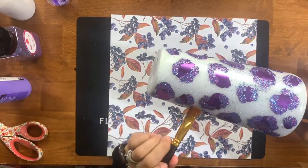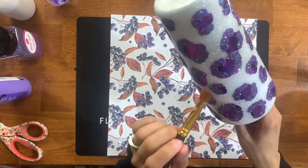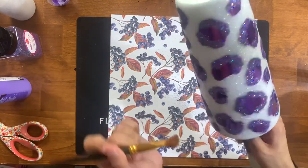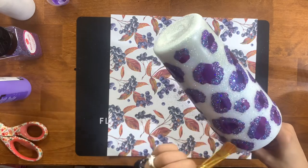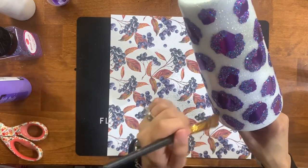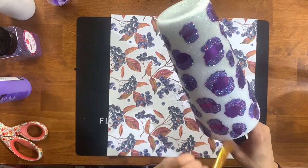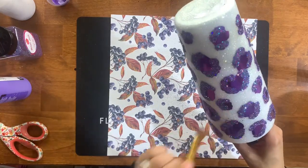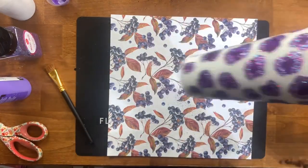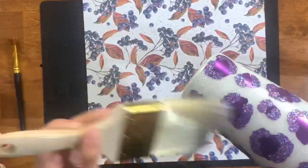I would advise that you wait until your Mod Podge has dried after applying the glitter layer. That way you don't accidentally drag your brush into the Mod Podge glittered sections and smudge a leopard print spot or get a little bit of glitter that's harder to remove in between those spots. Definitely make sure it dries and then go through with your paintbrush so you don't have to be as gentle and precise. After I get this cleaned up I'll take it outside to spray seal it, making sure the glitter stays still and doesn't drift or drag when I go to add my next two coats of epoxy to seal all my glitter and leopard spots to the cup.